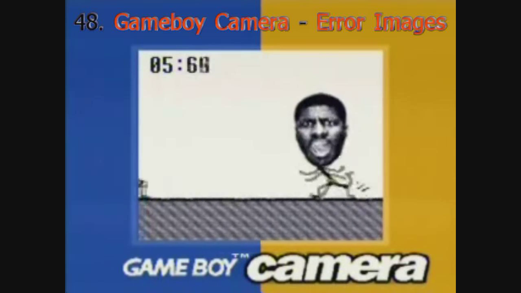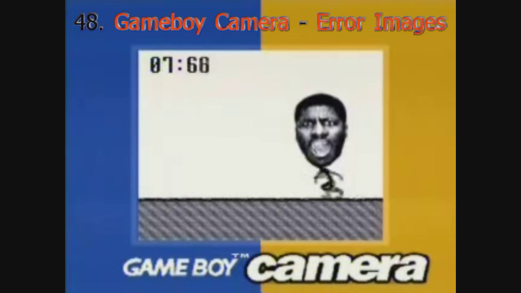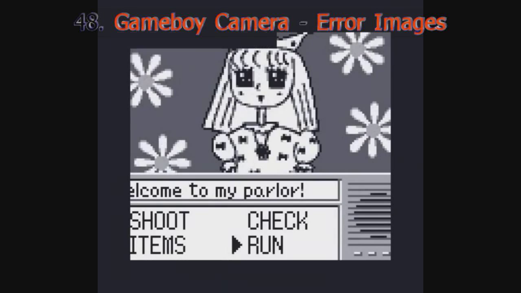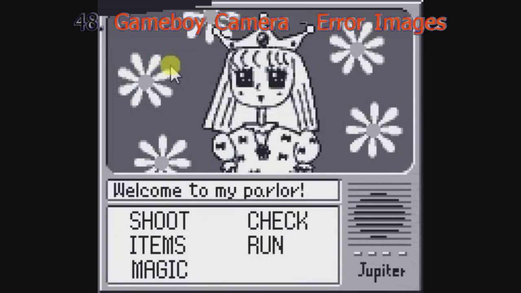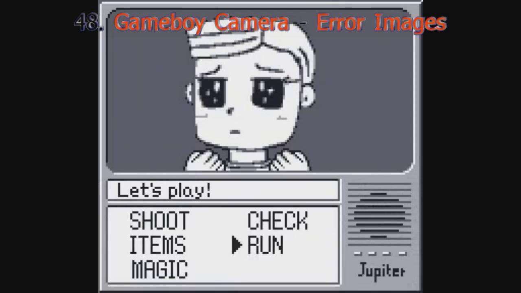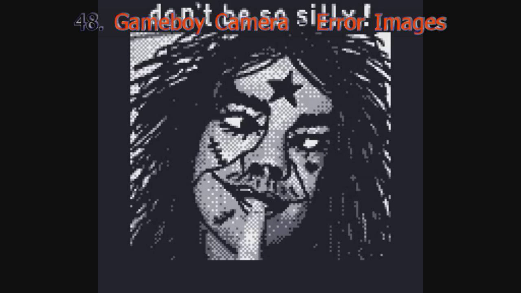Long ago, the original Game Boy handheld console had an adapter where you could take photos. It sucked, but it came preloaded with a few types of games. You know, there's one I just showed you where you could put your face on a little stick figure and run. But then there's an RPG type of game with an option called Run that didn't seem to do anything. Most of the time when you press it, it just says crossing the equator.